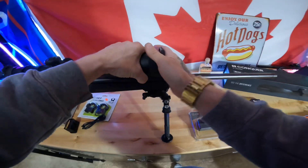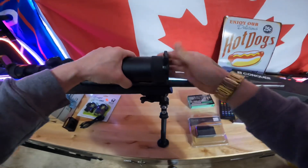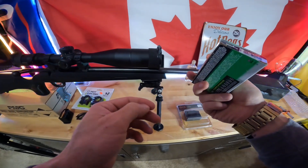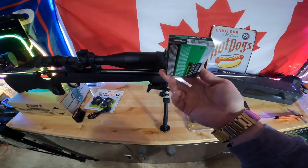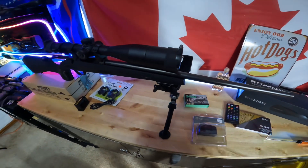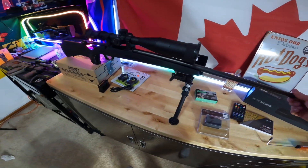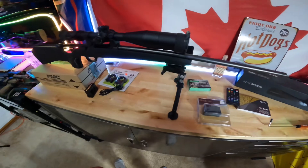In terms of accuracy, I am quite impressed with what it's been doing. I'm doing all my hand loads in this, and I haven't quite figured out the right hand load yet. I've been trying to mimic the 64-grain .223 Sierra Tip GameKing — it likes those. I've shot a pigeon at 200 yards with this a couple times. The gun claims sub-MOA, and I have shot that with some ammo, but I don't have the video for it right now — it'll have to be another time.